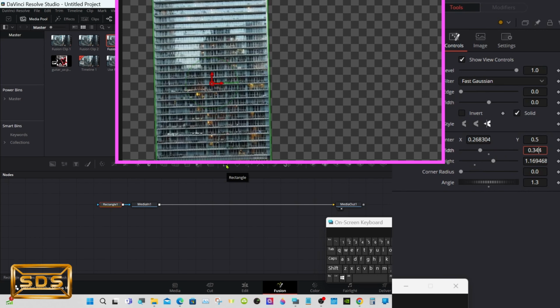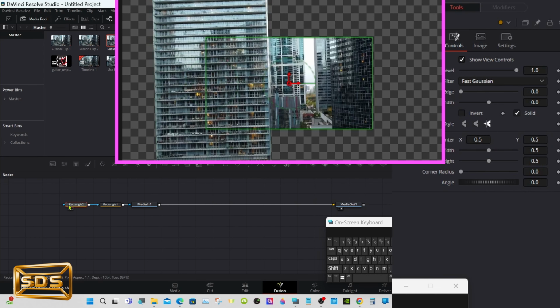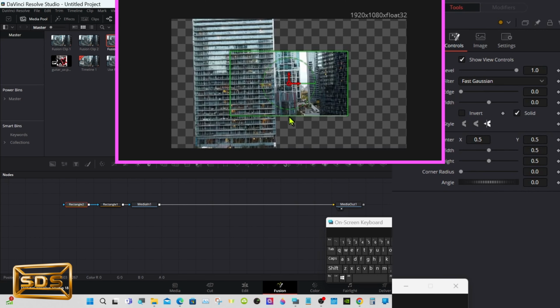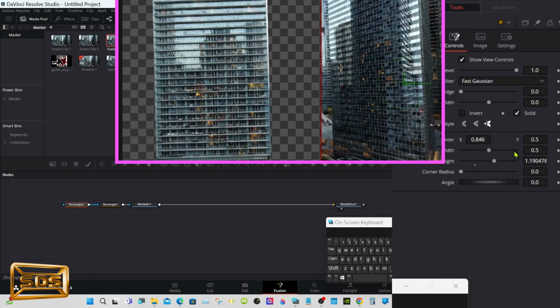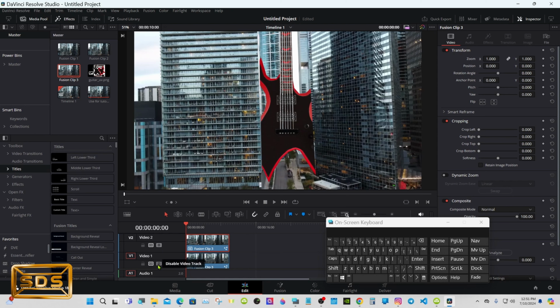Grab another rectangle. Turn track 1 back on, and you should have something like this. I do have to move the mask a little bit here.